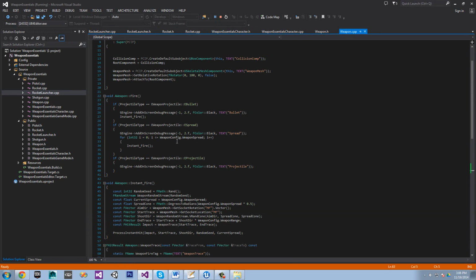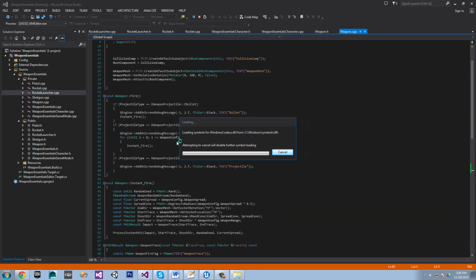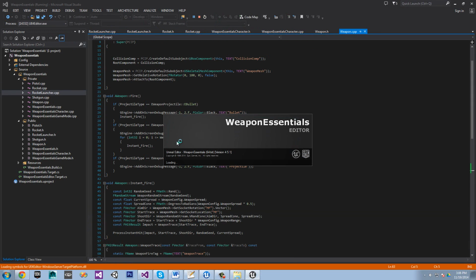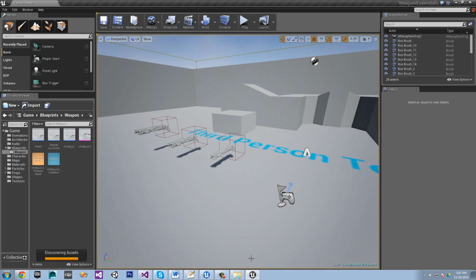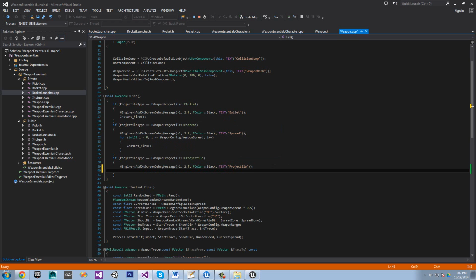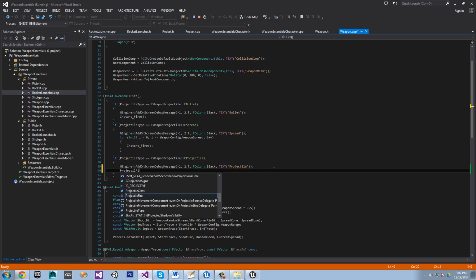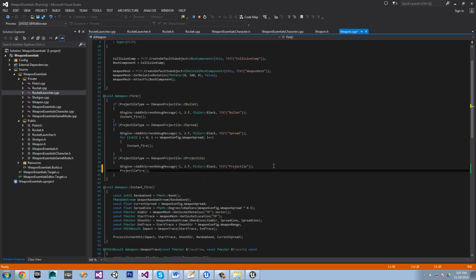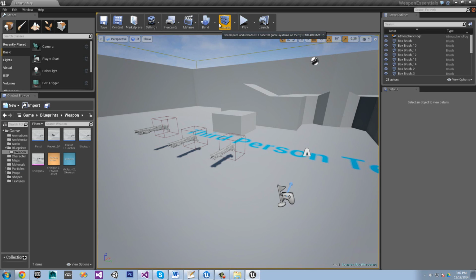We select it. Just gotta do that real quick once the editor loads up. Since it's in code, you don't have to worry about any constructor or header file changes. Go in here. I'm going to add ProjectileFire. There we go. Now we can compile it. Okay, let's compile. Come on, buddy. There we go.